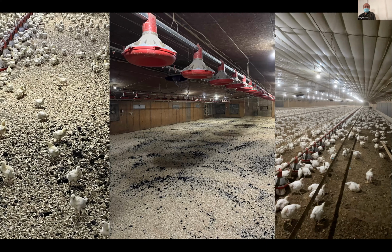Okay, so when you get the chicks in, they almost immediately start feeding, and then they eat the biochar. But as you notice in the picture on the right, after they grow for a while, the contours of the bedding change. Basically, the birds are pooping on it enough that it is covering up the original bedding. And as they trample this down, you begin to get a different characteristic of the chemistry in this particular place. At first, the biochar actually works to keep the ammonium level down a bit. But, next slide.